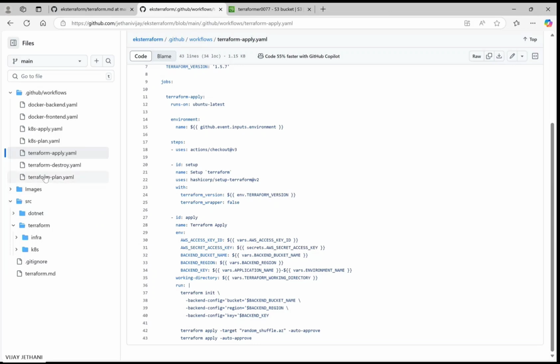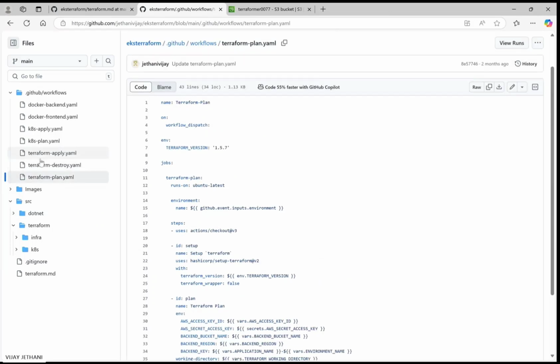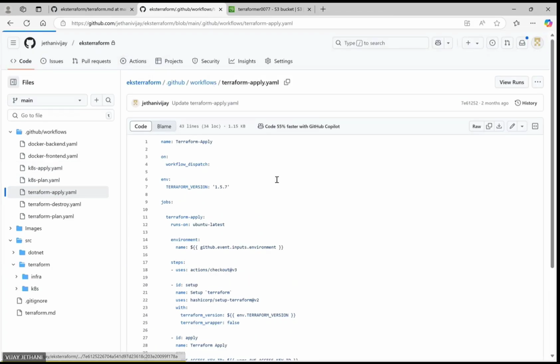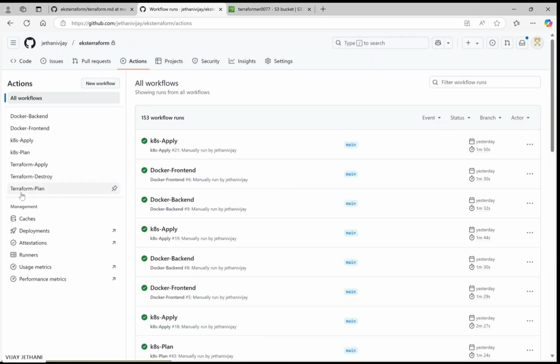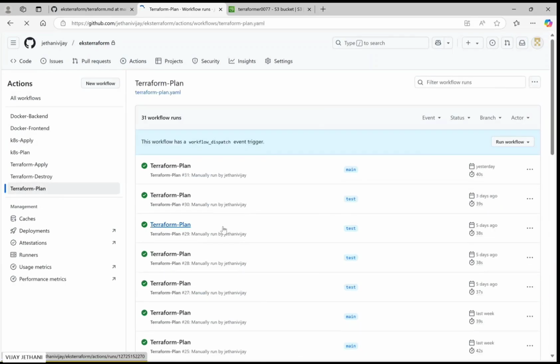So let's go with these first two YAML files or workflows. First is Terraform plan, another is apply. So let's start with our GitHub Actions. I am triggering the Terraform workflow.